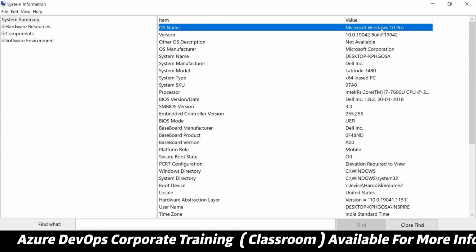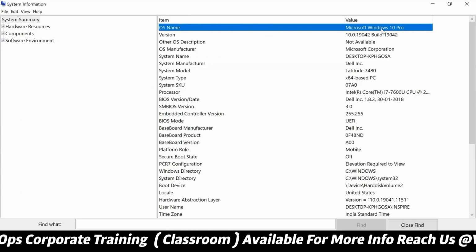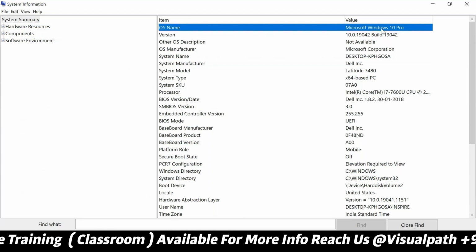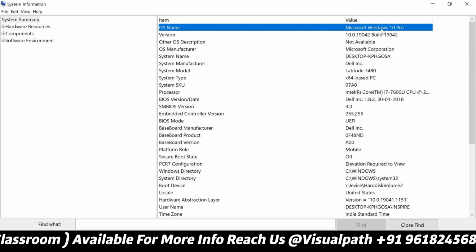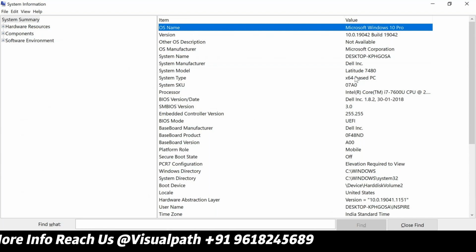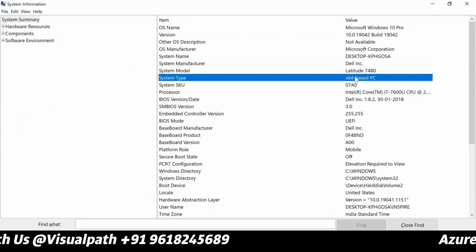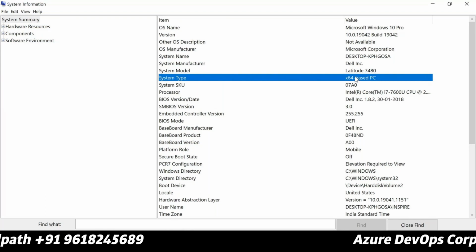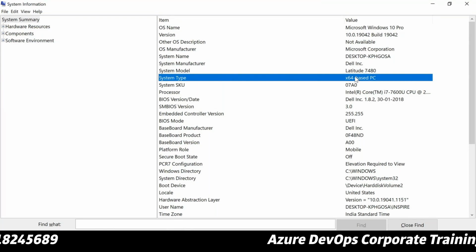All of you clear? That is how to find the architecture of the OS that you are using.